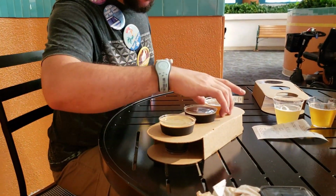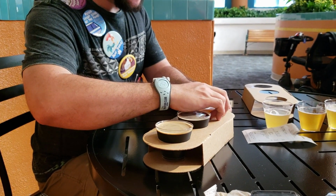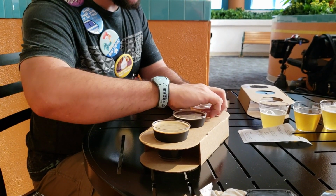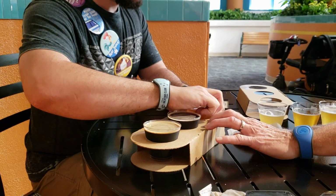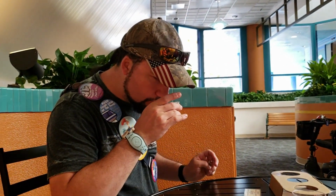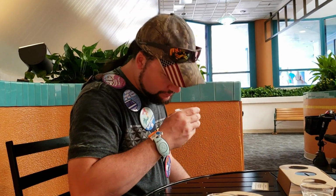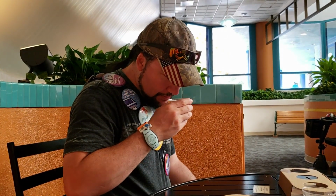We have the Central 28 Beer Company Waff Ale. And again, I'm going to try and get this out without spilling any. There we go. A little twist will help release it. There's a little funk in there. This is the Waff Ale, a play on words for waffle. A little funk, but I think that's just because I'm not used to smelling it.